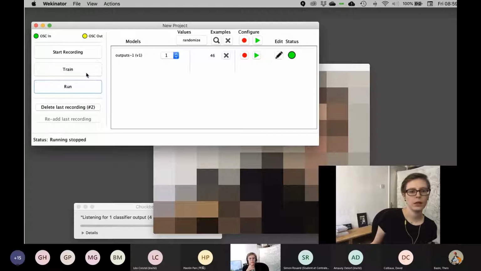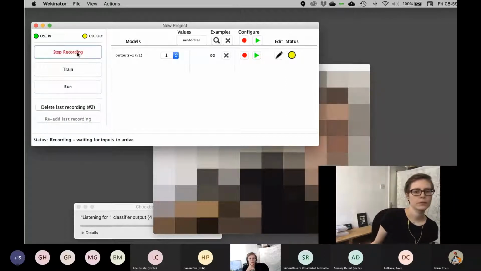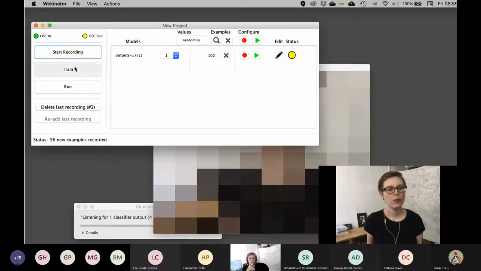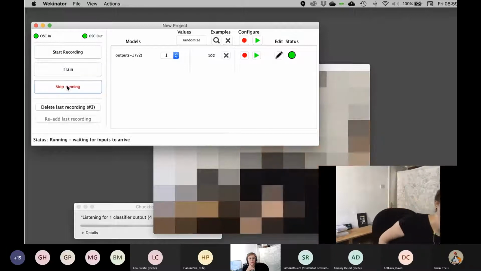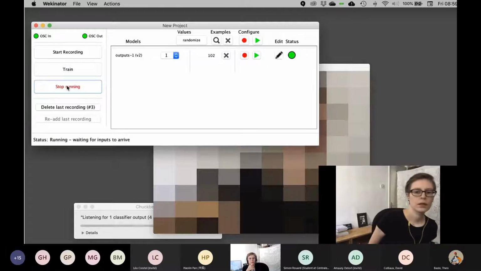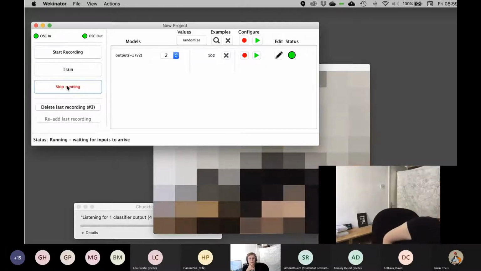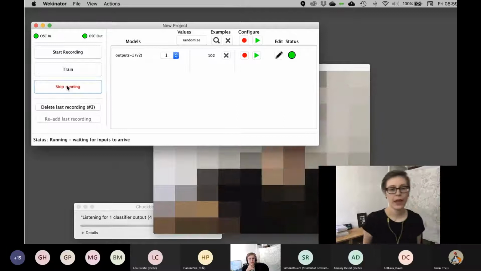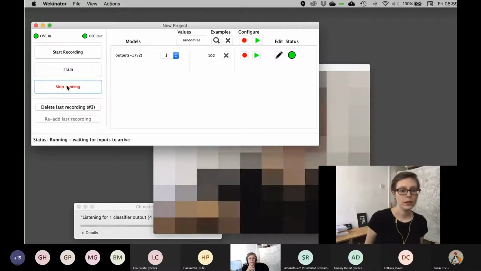So I'm going to give it some more training examples to try to fix that error, and say that when I'm right here, actually, I still want to hear the first sound. And now I'll retrain, I'll rebuild that model, and we'll see if it works any better. And in fact, that's pretty good.